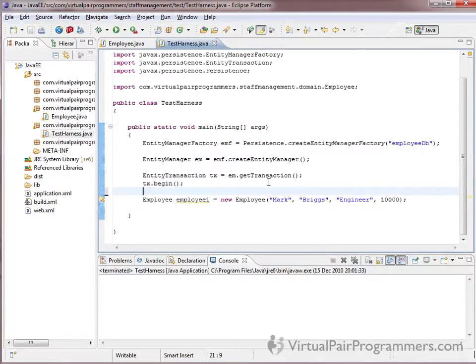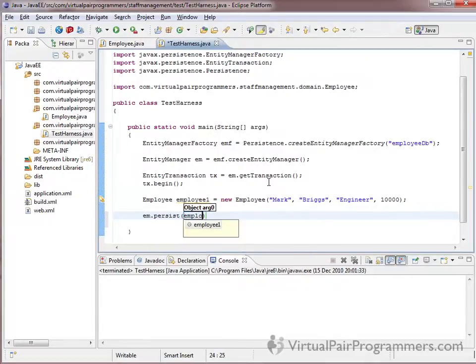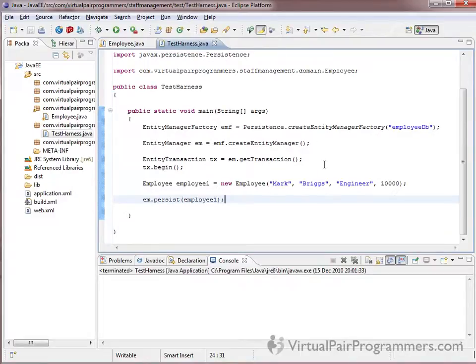Okay, so the creating of the employee remains completely unaltered, and all that remains is to call the persist method on the employee object, or rather we're passing the employee object in as a parameter to persist. That's going to make the object be persistent, and then we just need to commit the transaction.